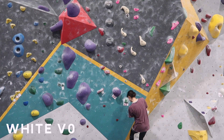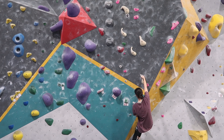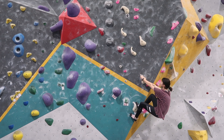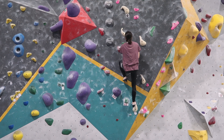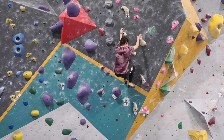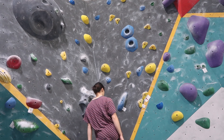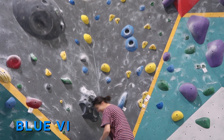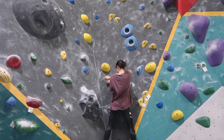I actually really liked this one, because it did a really good job of opening my hips, but also because it made me think really carefully about what holds I truly needed. I think sometimes on lower grade climbs it gets a little bit overwhelming seeing all of the holds they give you, and so this is a good way of being a little bit more economical with your climbing and really only reaching for the holds that you need, because it is quite hard to get your leg up all the way above your head. Kind of a fun exercise. I did try it on a V1, but that was a little bit advanced for me. I think in the future I would just stick with the V0 until I get a little bit more flexible, and then maybe I can graduate to V1s and maybe even higher. Thank you for the suggestion, it was really cool, and I'm gonna try it again.